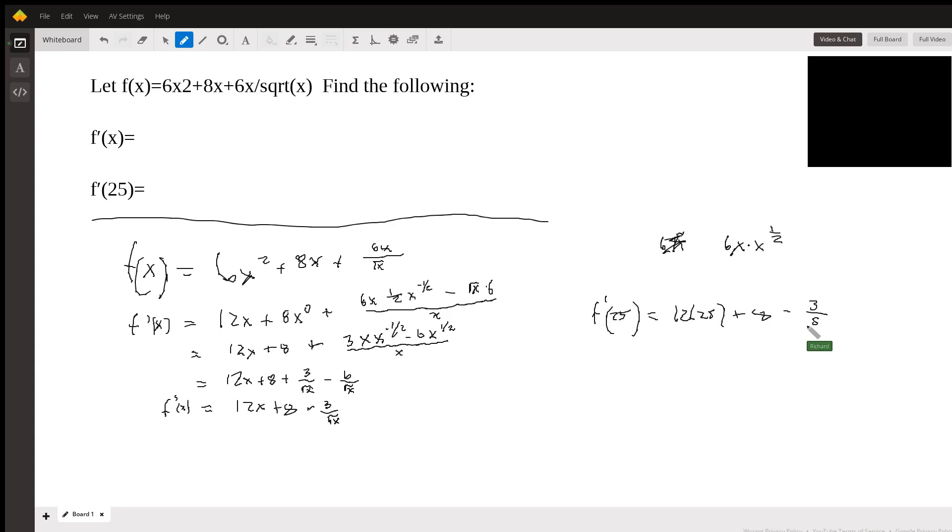And you just put that in your calculator and evaluate it. So basically we use two rules for differentiation, the power rule on these two terms, and then we use the quotient rule on this term here. We could have done other things with this term. Some people really don't like using the quotient rule. I'm perfectly comfortable with it. It has a nice ring to it, in my opinion. Denominator derivative numerator, minus the numerator times the derivative of the denominator, all over the denominator squared.